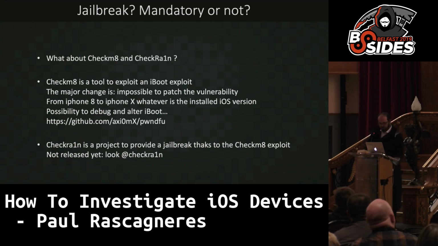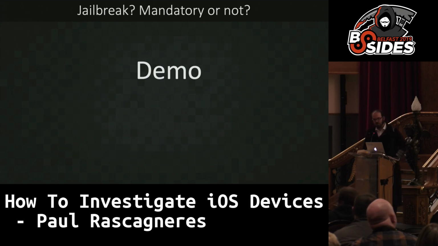So yeah, I'm going to try to show you. I'm not sure it's going to work because the exploit is not 100% stable. For this exploit, I read a lot of bad newspapers that say nonsense. Some newspapers explain, don't use a random charger for your phone because they can use this vulnerability, blah, blah, blah. The vulnerability only works in DFU mode. It means in restore mode. So you must switch off your phone.